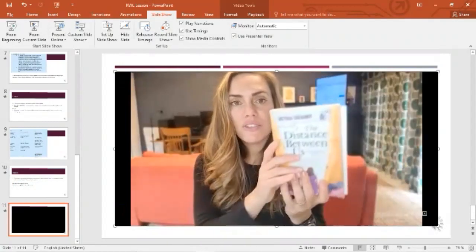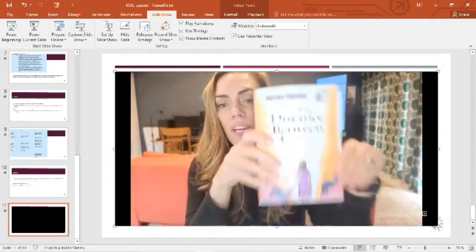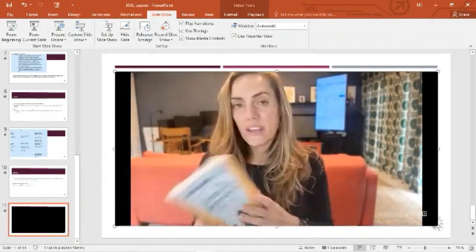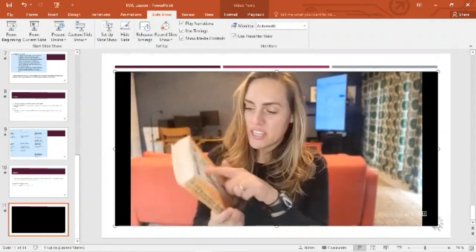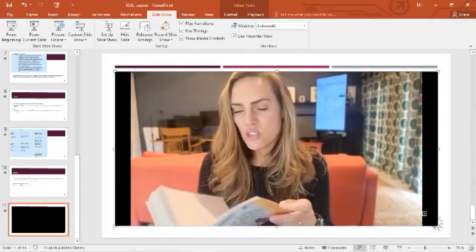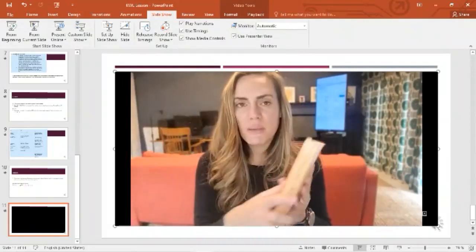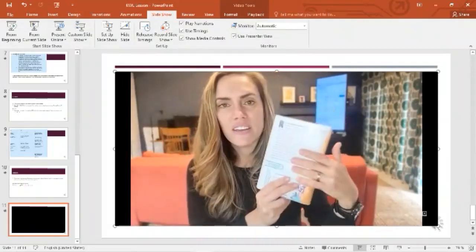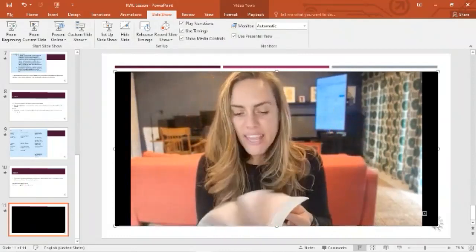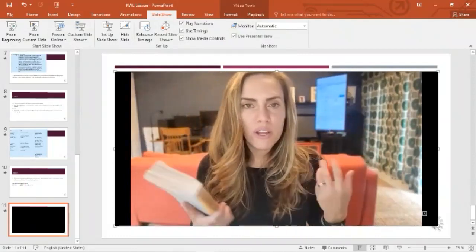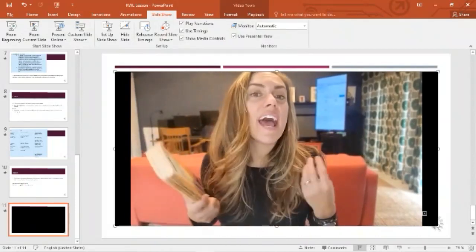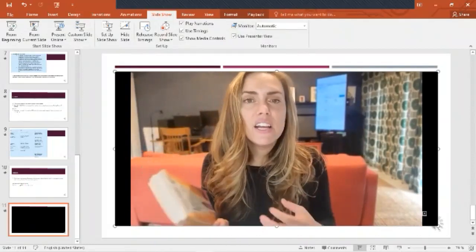My class, my students are reading this story, The Distance Between Us, okay? So if this were the first time they were picking up this book, they would just look at the title, they would look at the pictures, they would look in the table of contents, read the titles of the chapters, maybe skim the back and read the back summary of the story, and just get an idea of what this story is about, kind of preview a little bit, not reading and just previewing, getting an idea just so that they kind of know.